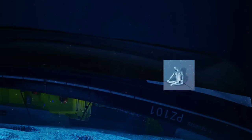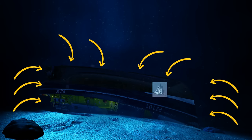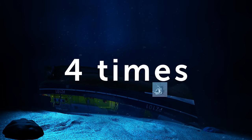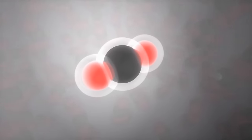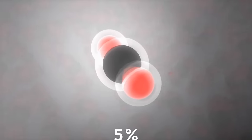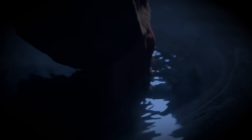Despite this, he lived in such conditions for about 60 hours. The pressure around the ship was so intense that it compressed the air by about four times. Another problem was carbon dioxide: when we exhale, we release CO2, which is dangerous if its concentration reaches 5%. Harrison slowly filled the room with carbon dioxide and couldn't get out. But water absorbs carbon dioxide, and Harrison moved and splashed water in different directions — unknowingly increasing the water surface area and keeping the carbon dioxide level below critical.